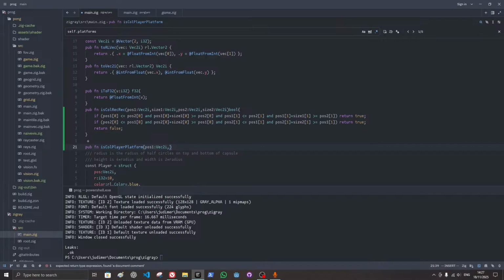I don't remember what that was, or I can just send the player itself, some pointer to the player. Yeah, I'm gonna just give the pointer to the player.